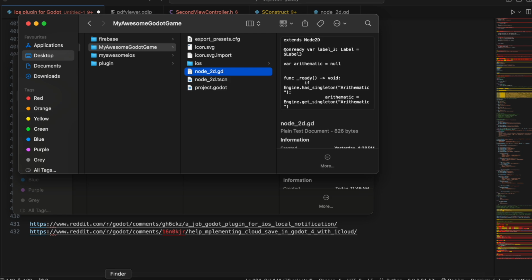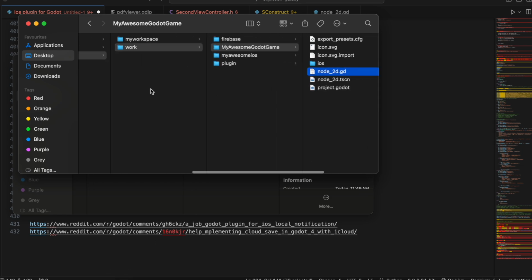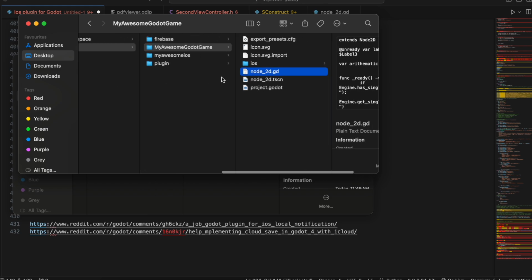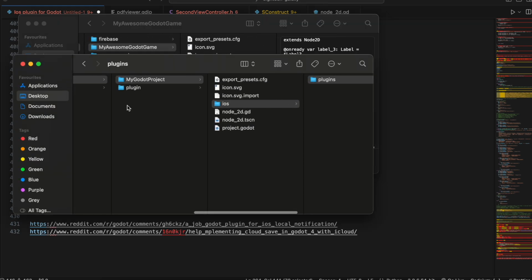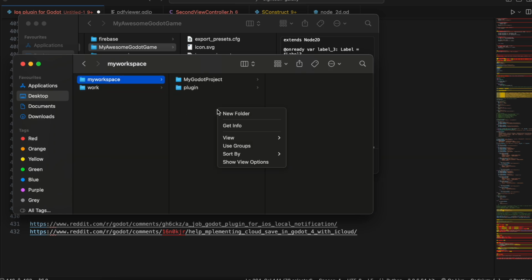Okay, so also before exporting your project, while running, make sure you run it on a real device, otherwise again it will cause a lot of issues. I couldn't figure it out for simulator. Here I will create one more folder called my awesome iOS, so that our exported project is inside this particular folder.